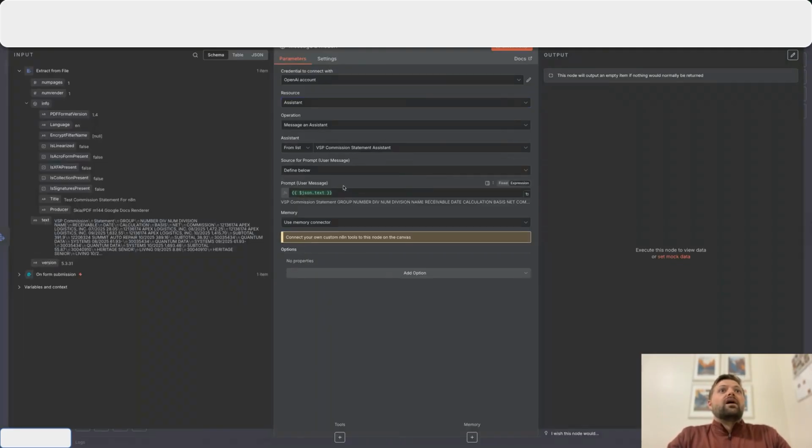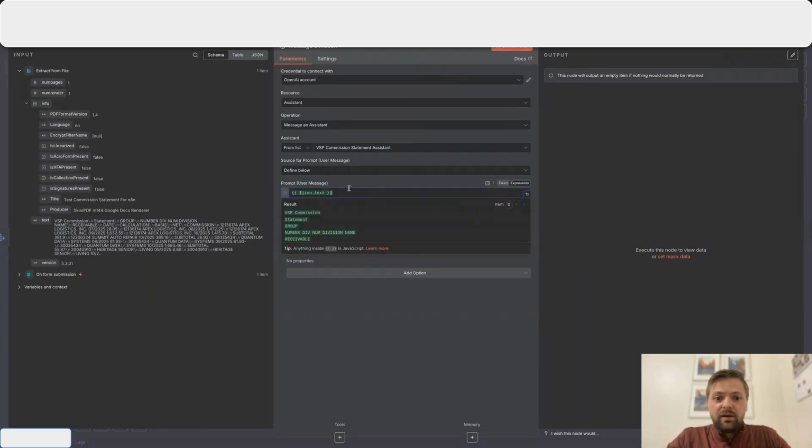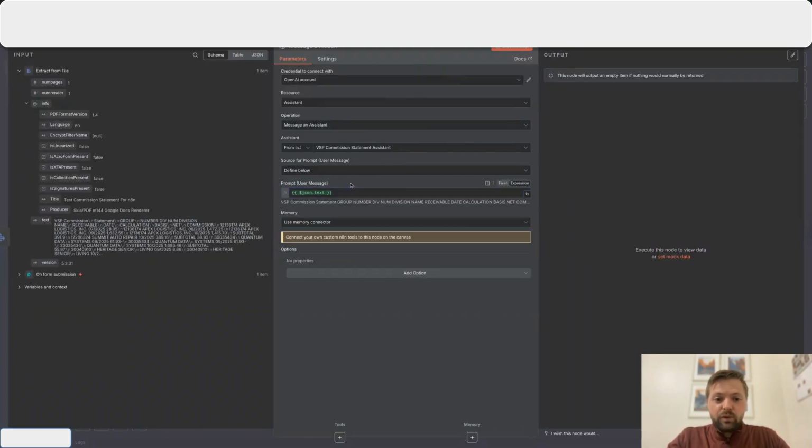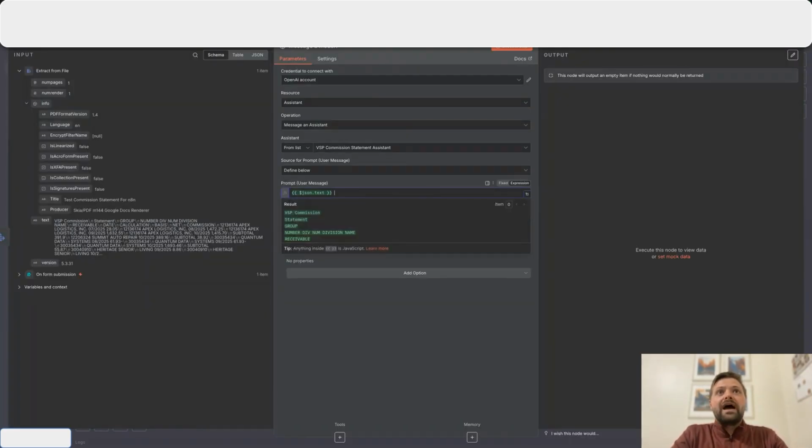Now, it is very, very important that you pass the JSON text to the assistant. If you weren't to pass it, it would just error out because it didn't have any data to go off of. You can also add additional inputs here and say, hey, here is your data to work with.